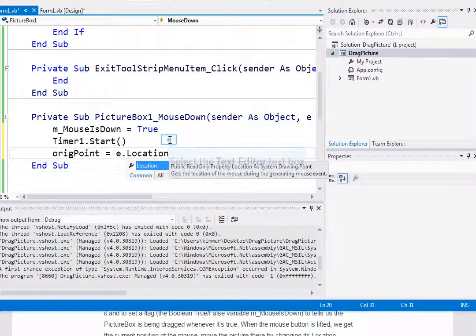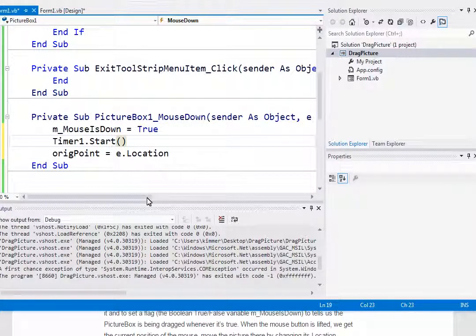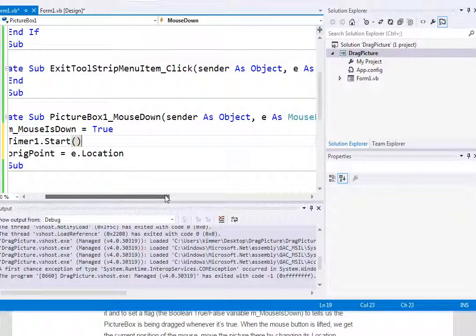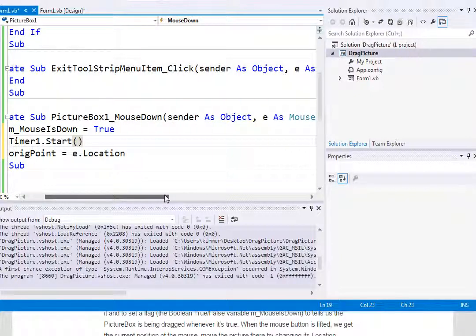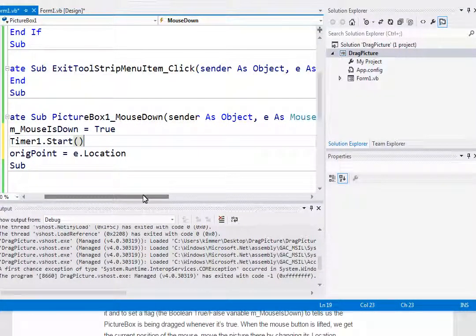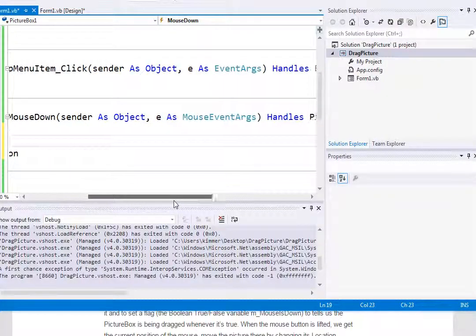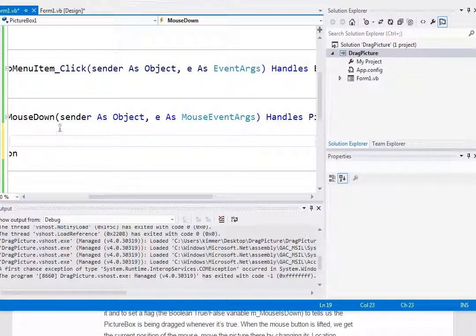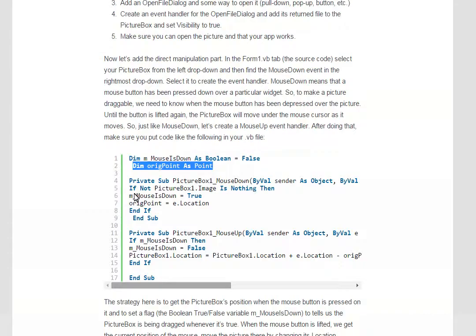So what's going on here, this is worth talking about a little bit because we haven't done actually too much programming. It's all been kind of widget driven. This is an event handler where the mouse gets pressed down. The reason we let Visual Studio create this for us is because we don't want to have to know the details of how to actually set all these arguments and everything, or to use additional syntax for an event handler. But what happens is a function that gets called that accepts a special kind of argument here. It's named E and its type is mouse event args. So that has a bunch of stuff in it, a bunch of information that as programmers we have access to.